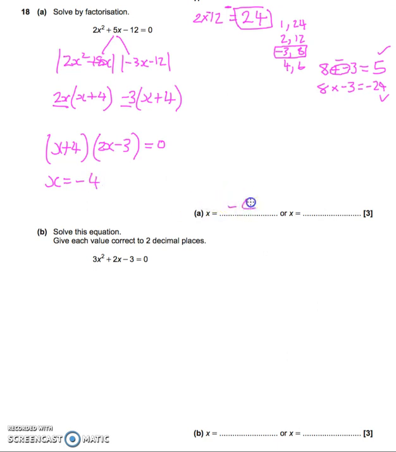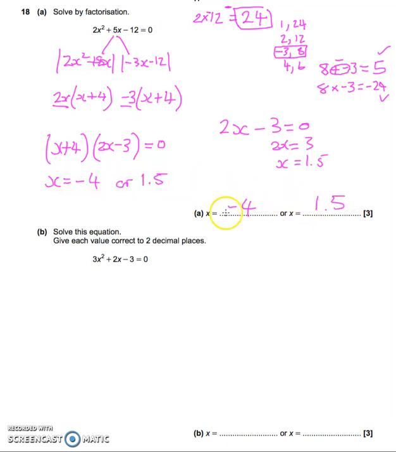So one of our solutions is x equals minus 4. The other one would be, let's just show you what you need to do here. If you can't do this in your head, I'm sure you can, but you'd add 3 to both sides. You'd end up with 2x is equal to 3. It's just a linear equation which you're going to solve, and then divide both sides by 2. So x equals 1.5. So you can put your other solution as 1.5.